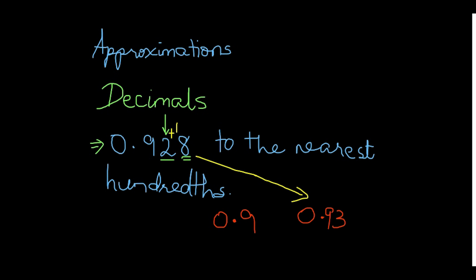Now it works for decimals like that. But there's a particular type of approximation called significant figures that we need to pay particular attention to, because in significant figures, zeros are a bit of a challenge. In certain instances your 0 is not significant, and there are cases where the 0 is significant, and you need to know how to identify when 0 is significant and when it is not, because when you are doing significant figure approximations, you want to make sure you always write your answer to the correct number of significant figures.